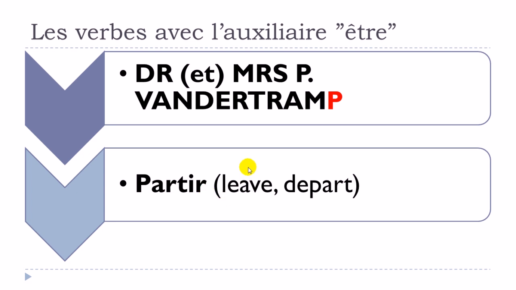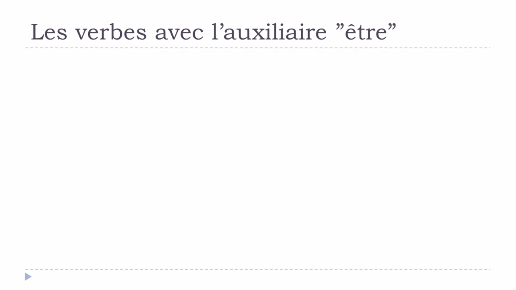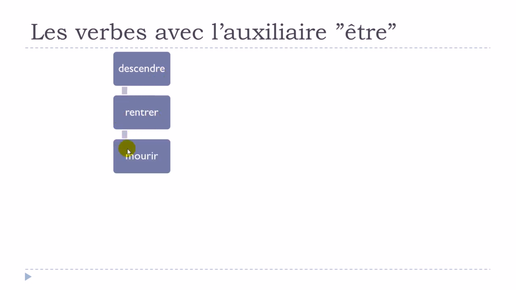As I said, I'm not really sure if it works for everyone, but it's one option, okay? Or the other option would be the classical list, and then you learn them by heart. I mean, that's one option. So let's see them one more time, okay? So the first one is descendre. After that, we'll have entrer. Then mourir.